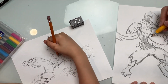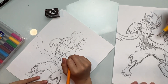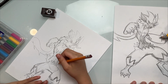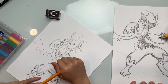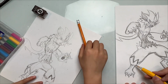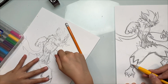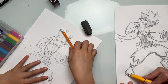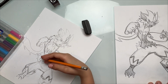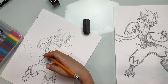Okay, now over here, let's put a triangle shape here. I'll shade that in. And then put a little ellipse shape here. And another ellipse shape right about there. All right. And over here is going to be a little bit of shadow you can put here. You don't have to put that in. Okay. Actually, let me just darken this so you can see that his legs are a little bit darker. I'll just shade in his legs a little bit so you guys can see how that would be. All right. Well, don't shade it too much because you want to see the details of his toes.